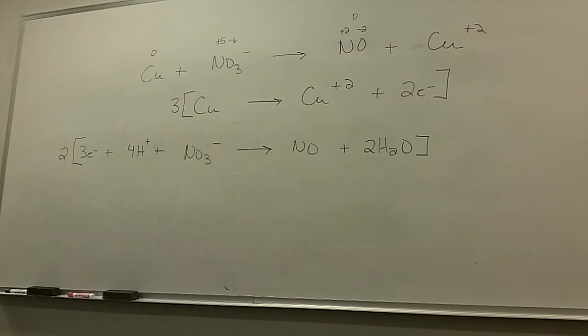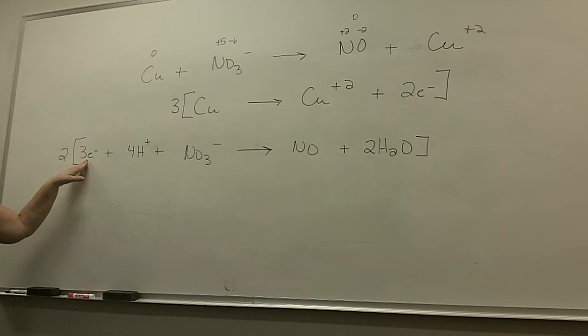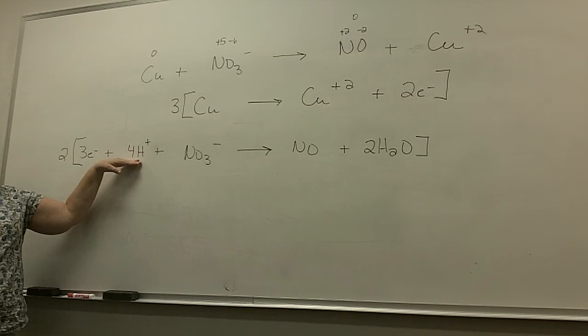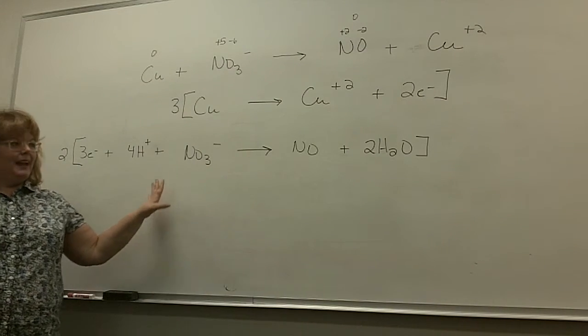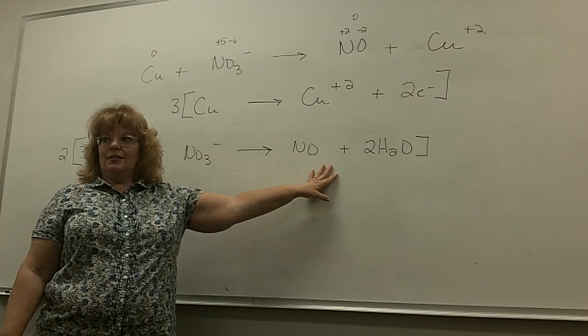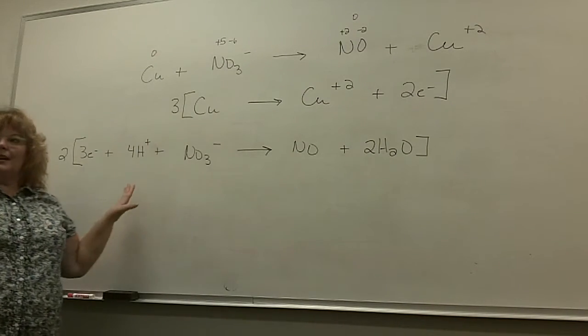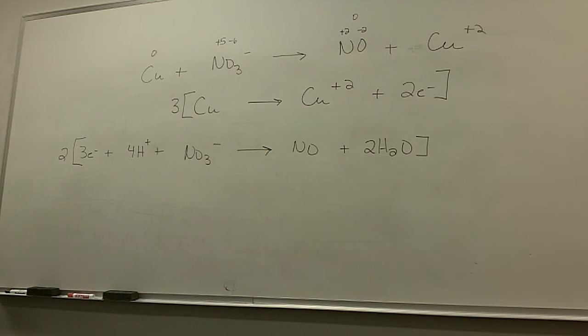I see the 2 electrons at the end of the copper. So we take those same 2 electrons and multiply 2 by the 3 electrons and the 4 hydrogen and all that, to get the same number of electrons on both the product and reactant. Do you see where the 3 came from? The 3 came from the charge: we had plus 4 and minus 1, so plus 3 over here and 0 over here. So I had to add electrons over here to make it 0 as well.